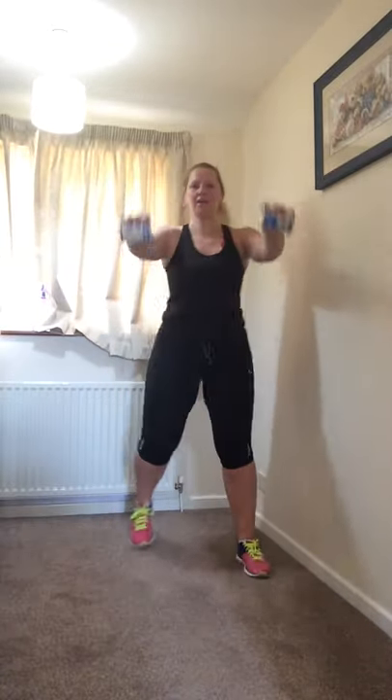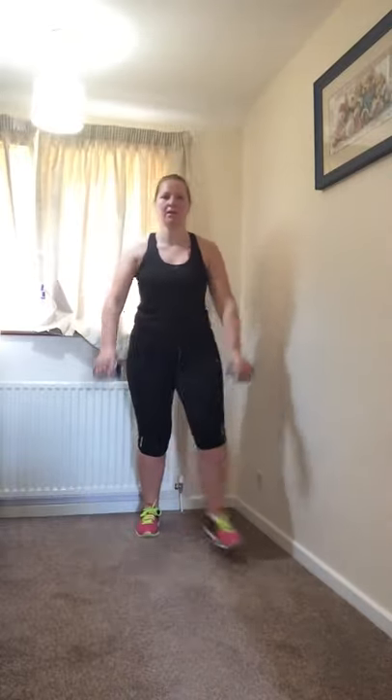One more each leg and we're going to move into our V steps — either stepping forward and stepping back, or stepping forward and jumping back. Last one and into our squats: feet about hip width apart, squeezing your bum down towards the floor, weight going through your heels, as deep as you're comfortable. Level one quarter squat, level two half squat, level three full squat. Five seconds left, keep that going.